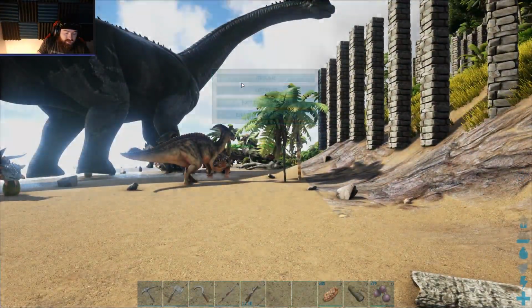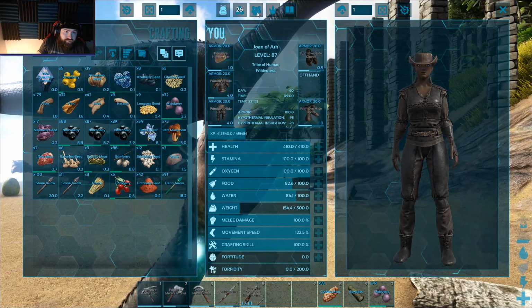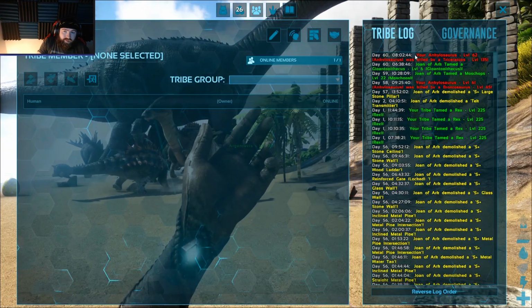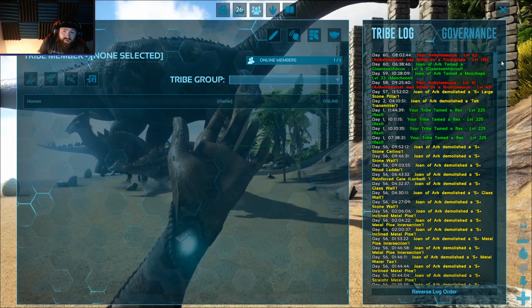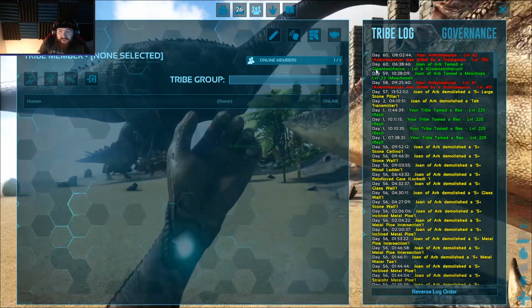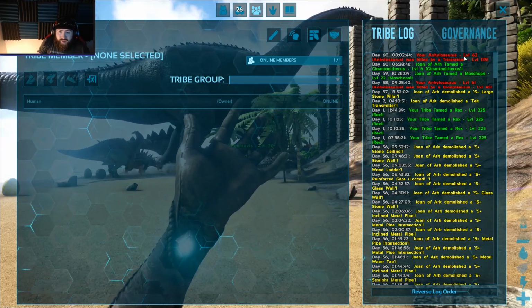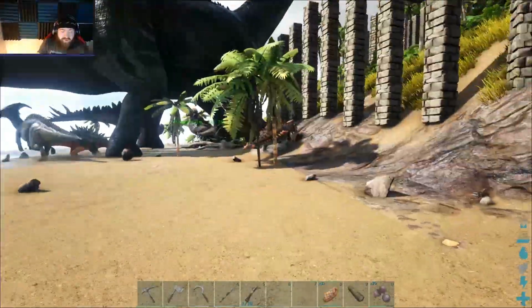As you can see in my Thrive log, one of my Ankylos died to 135. He actually died twice. I actually went back to a save just to revive him, and then he died again, and I don't actually have a way to revive him.